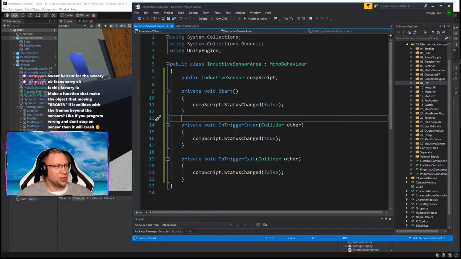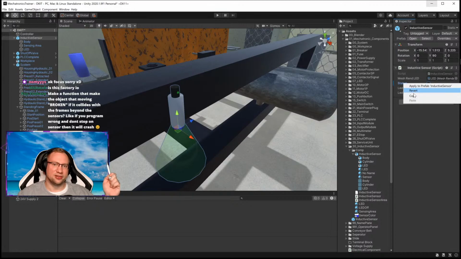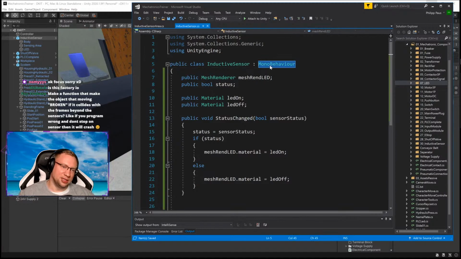Yeah, Roy, that's already in there. Oh, now that you mention it, look at this, Roy. I've got it prepared. Right now, the inductive sensor has just one thing that's called status, right? But I definitely want to make the inductive sensor an electrical component, which I've prepared.